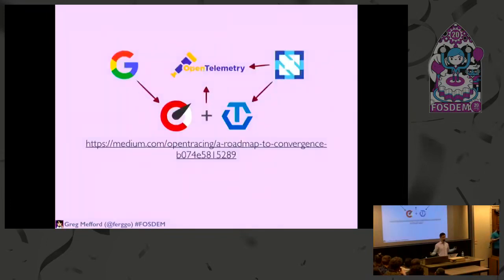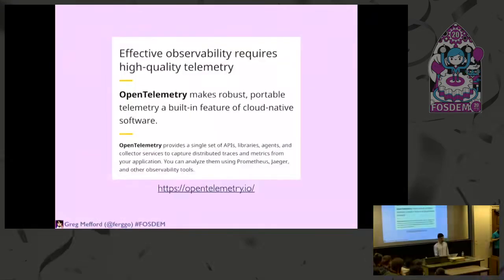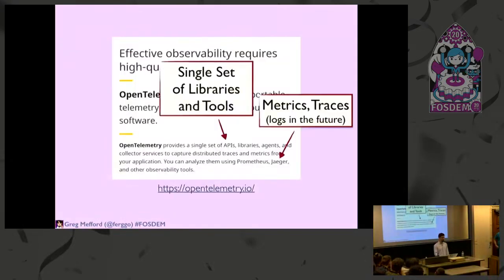But all of that just to say that these two projects merged into a new project called OpenTelemetry, which is also a CNCF project. So that's the success story of now there's less standards than there were to begin with, even though temporarily there's more standards. From the OpenTelemetry website, this is again a single set of libraries and tools that you can download and use. There's official clients for each language. It's currently supporting metrics and traces and logs in the future, just like OpenCensus.